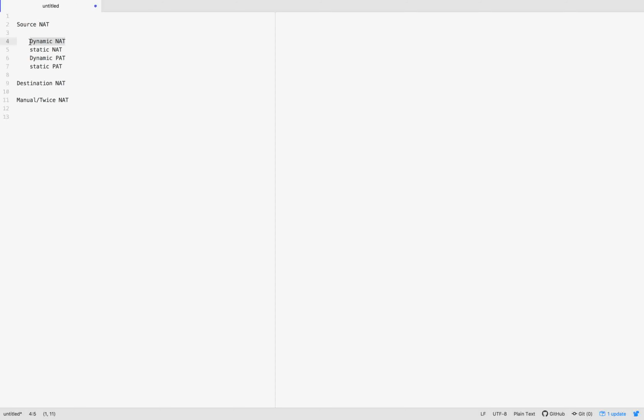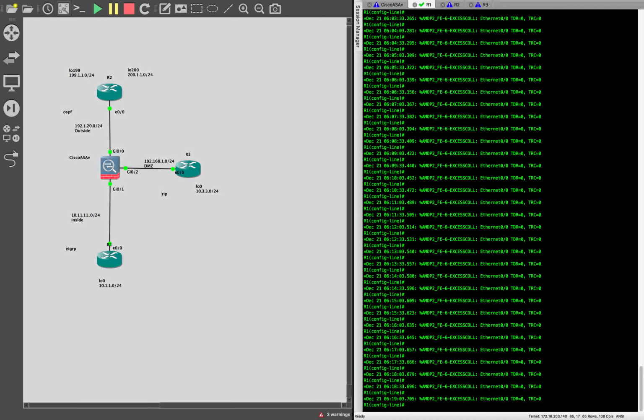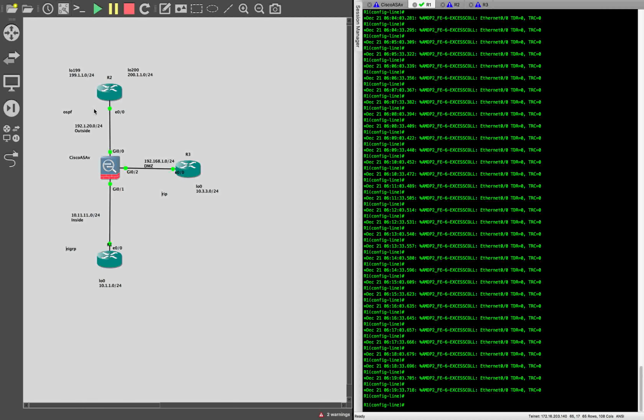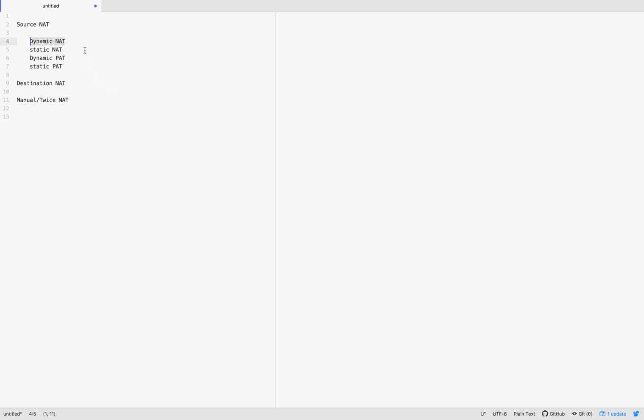Now let's pick up the first one, which is dynamic NAT. To explain dynamic NAT, let me pick up the traffic which goes from the inside interface to the outside interface, R1 to R2. The use case, or basically the problem statement, is that when the traffic goes from R1 to R2, the private address of the packet, which is the 10.11.11 network, has to be translated into the public. That is the basic idea, and we will do the configuration and also check if it is working. So how will we do it? Let's start with that.